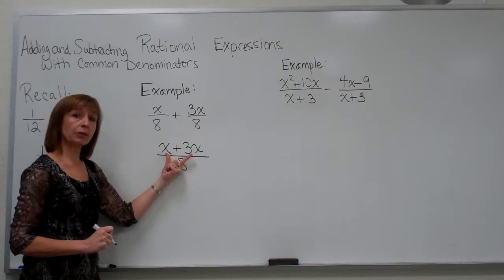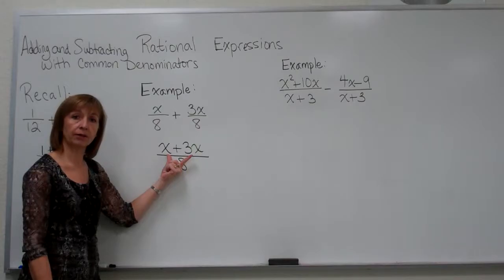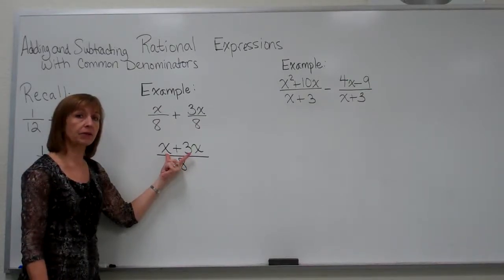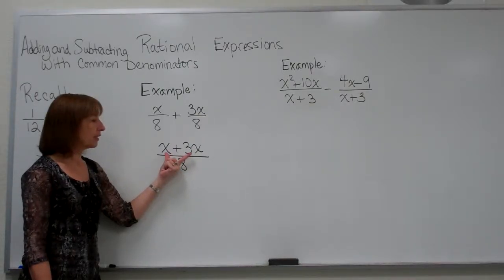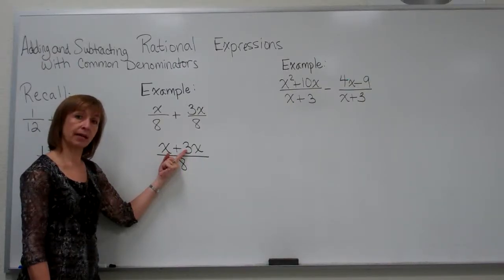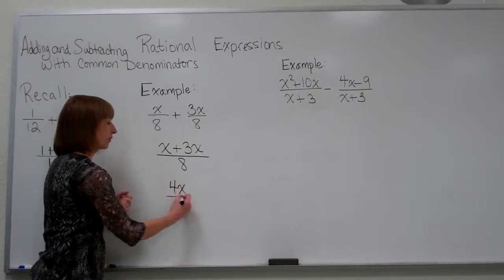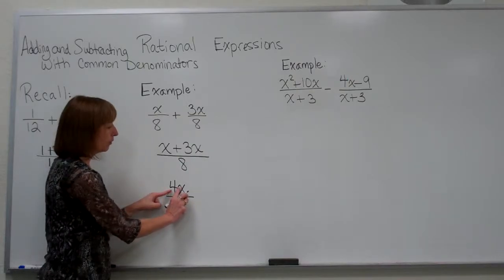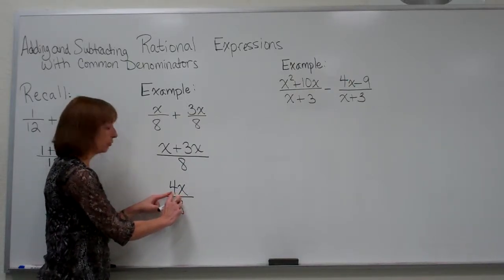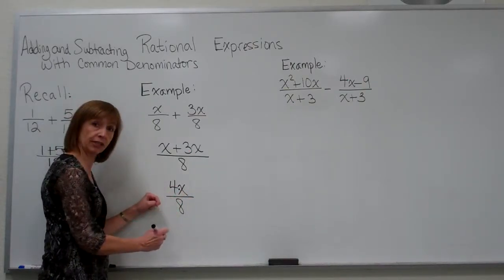Now, in the numerator, because I'm adding polynomials, I want to do the process that adding polynomials requires. If there's any parentheses up in the numerator, I would remove the parentheses and then combine like terms. But here I don't have any parentheses, but I do have like terms. 1x plus 3x is 4x. So I have 4x over 8. And then recall that when it's 4 right in front of the x, with the numerical coefficient of 4 in front of your x, that means the attachment is multiplication.